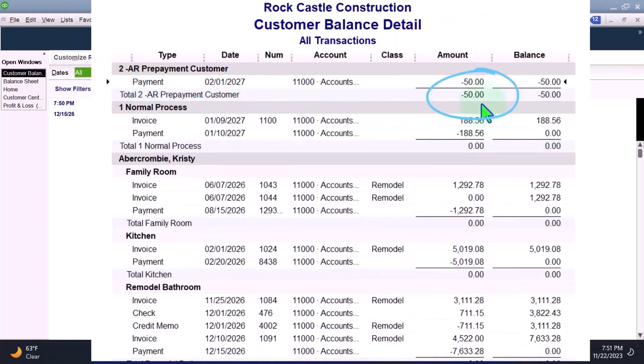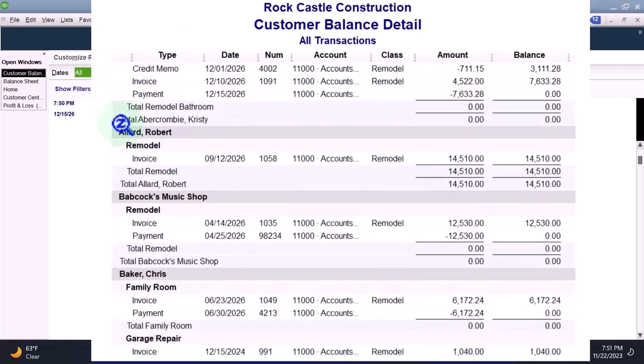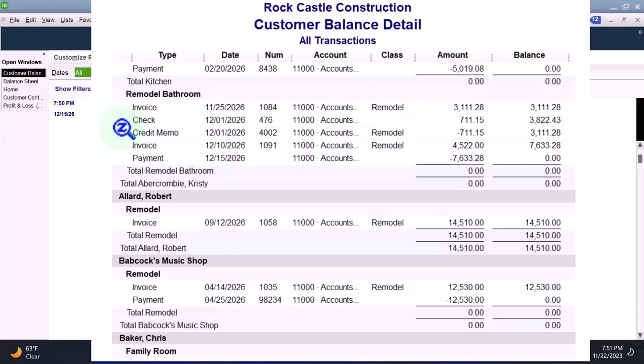You can see here, now this AR for this customer has a negative balance. Well, what does it mean if there's a negative AR for that particular customer? That means that we owe them money. That's a liability. So it should be a liability. But look how nicely it fits into the AR subledger because we want it to be connected to the customer.